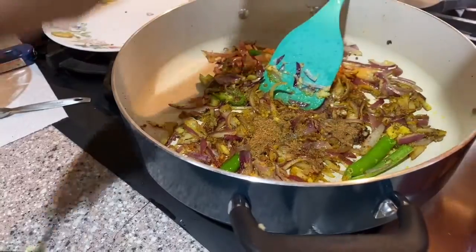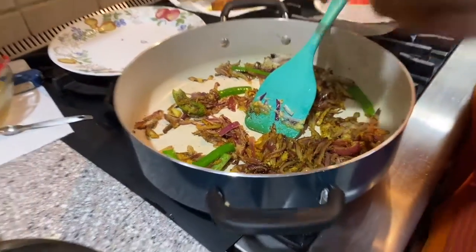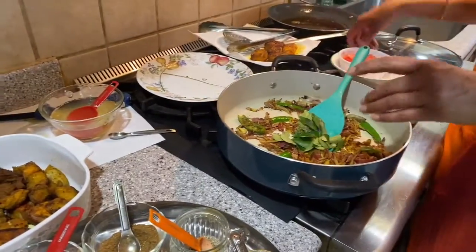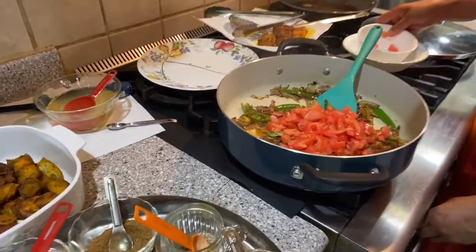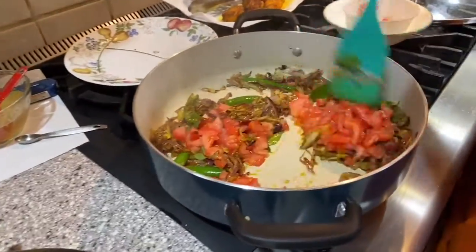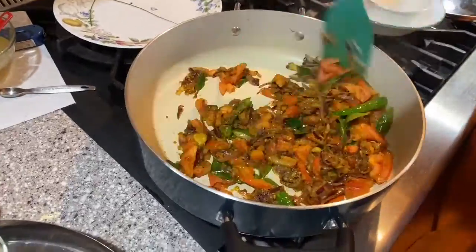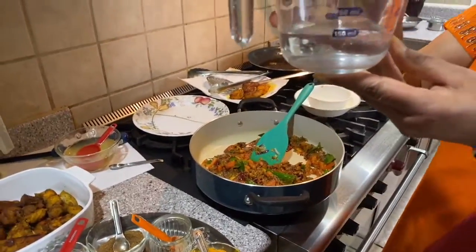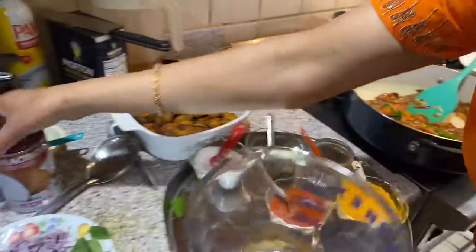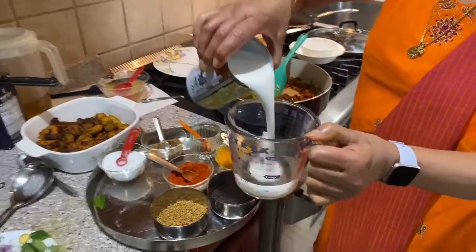Now I'm going to add the curry leaves and the tomato. Slowly. And turn the heat down a little bit. And 1/2 cup of water. I'm going to add 1/2 cup of coconut milk to this, to make it 1 cup.